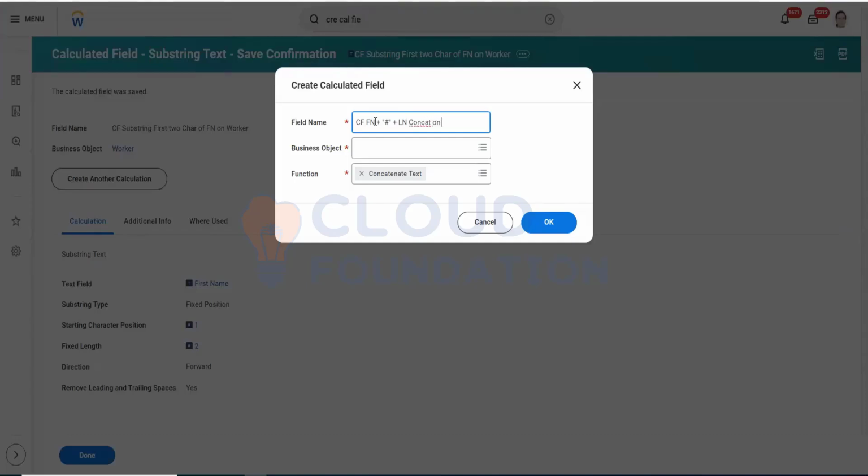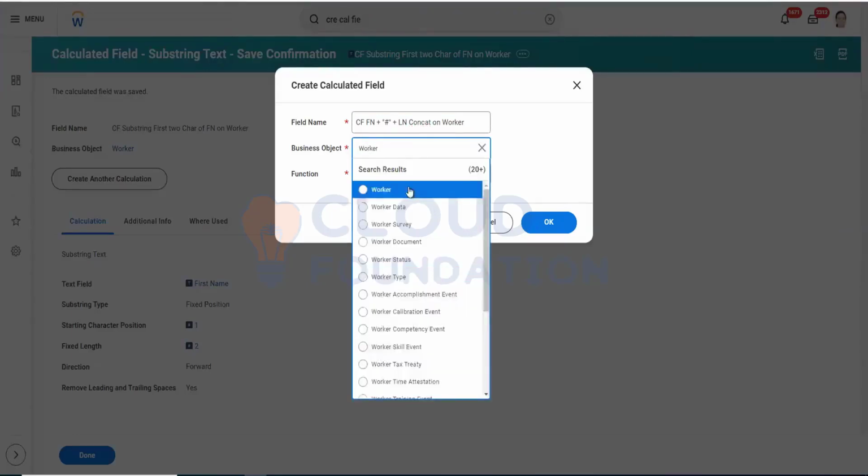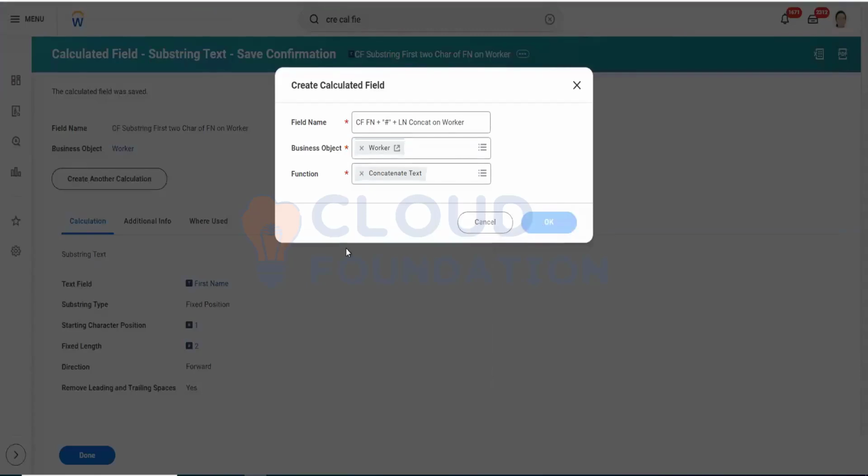Concat on worker business object. Here I'm just giving worker. Click OK.